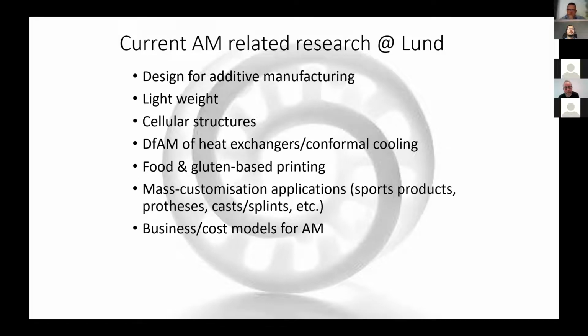But we also look into lightweighting through topology optimization and other optimization methods, various types of lattice structures, cellular structures, with special focus on flexible structures at the moment. We've done quite a bit of work within heat exchangers and conformal cooling for injection molding tools, for instance.